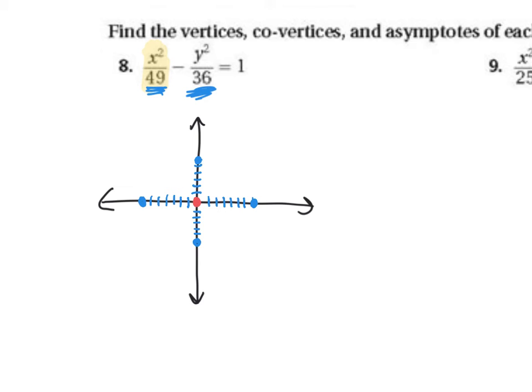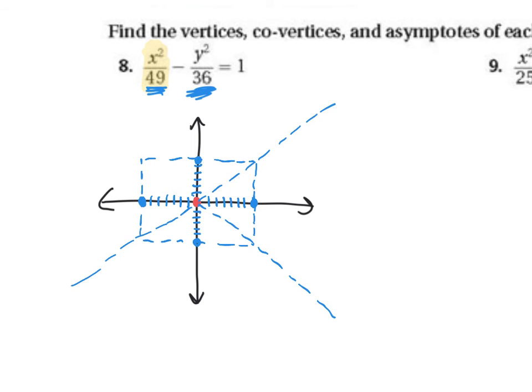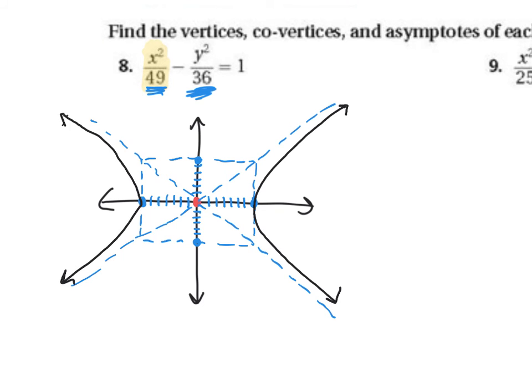Okay, so now we have vertex points and co-vertex points. Create an imaginary rectangle right here. And that will then supply us with enough to put our asymptotes coming out from the center. Okay, and then let's draw in our graph, right? And these are just sideways U shapes now, following the asymptotes and hitting the vertex point. And you got it. All right, so that's what that looks like right there.